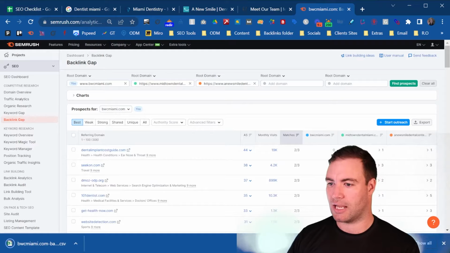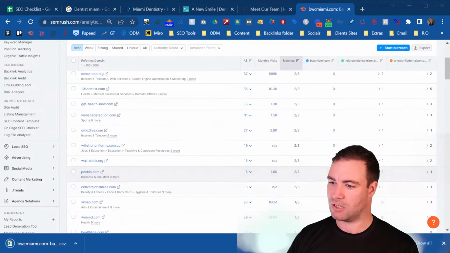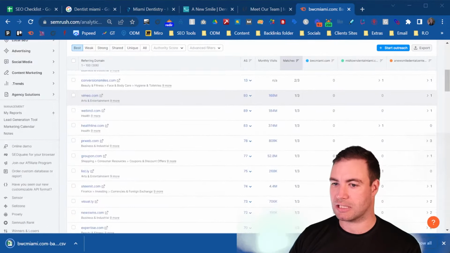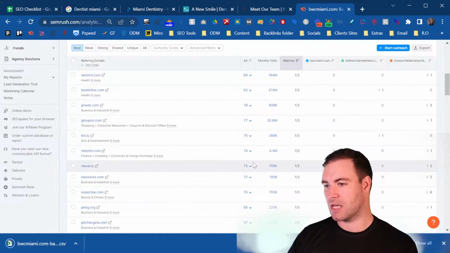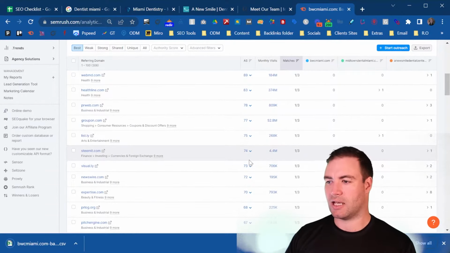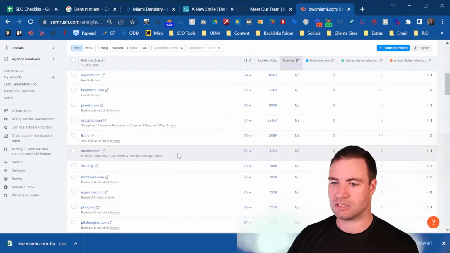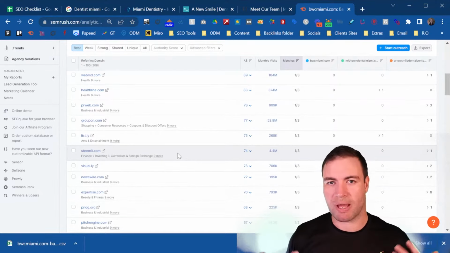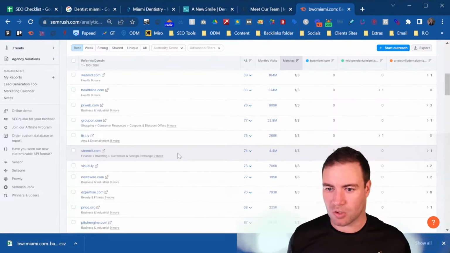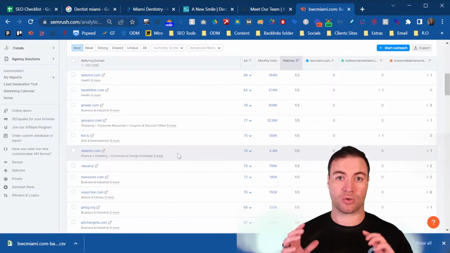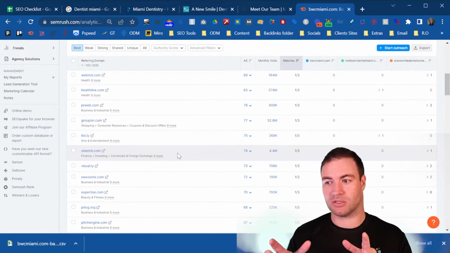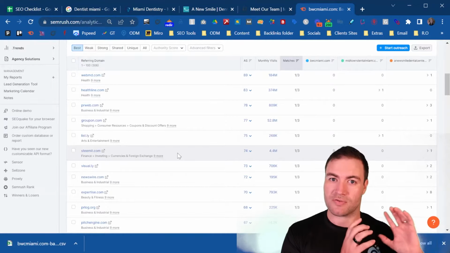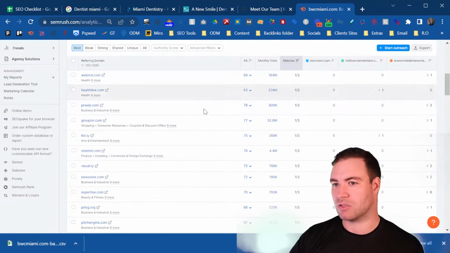Anywhere that there's a 2, guys, you have to look. There's not actually that many. When it comes down into the 1 out of 3s, definitely look into it. This is where you'd start. These are the backlinks that I would be starting to try and build. Because remember, Google's rewarding these guys. Google is saying, hey, what they're doing is right. So you need to go out there and have a look at it all.